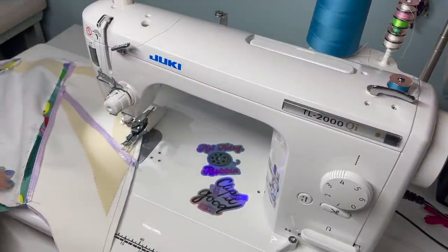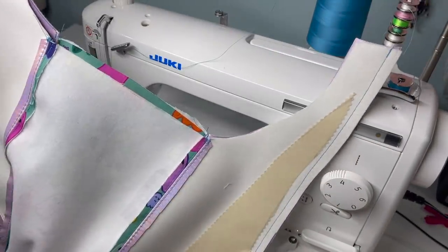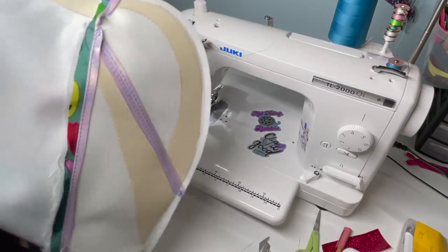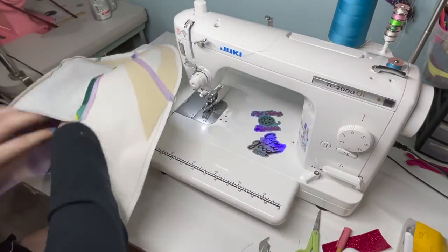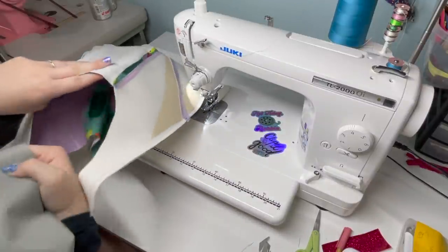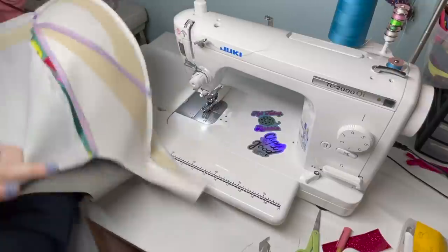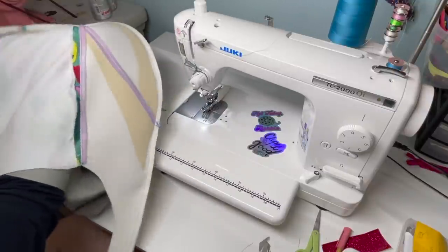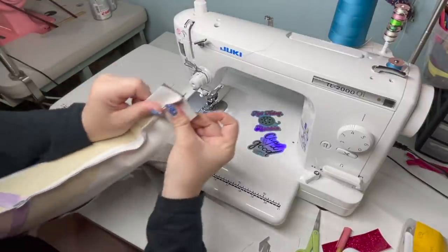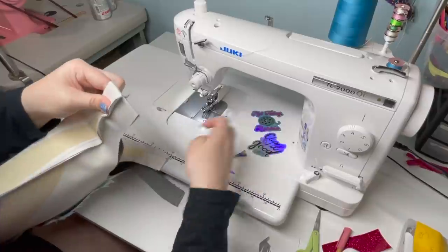We can open it up — wow, this is such a fun bag. It really has a nice shape with just that little bit of Decaville light. So then we're going to put right sides together. If you want to add a nameplate you can do so — I should have added a little woven label, but I didn't. We're going to start up here, lining these up. You may need to use thicker clips than just these hair clips.